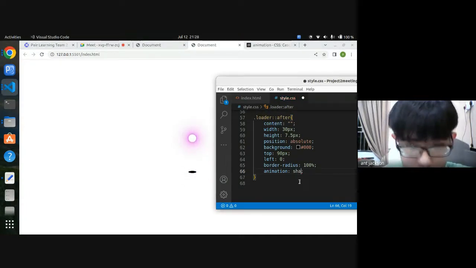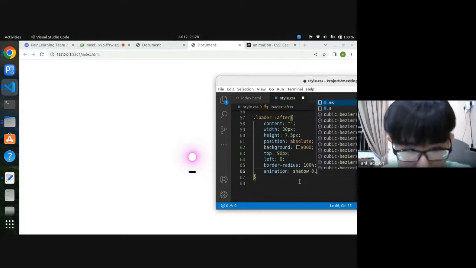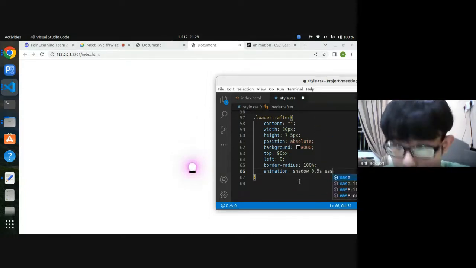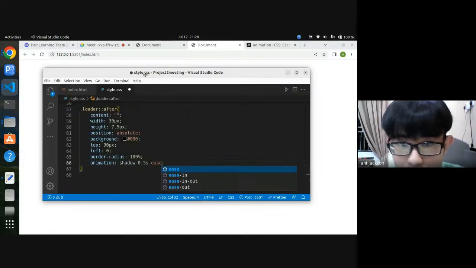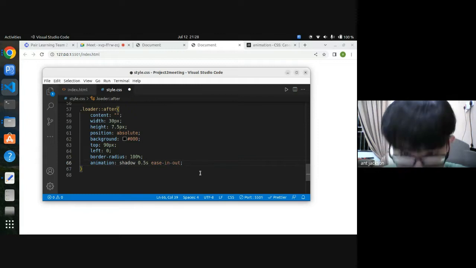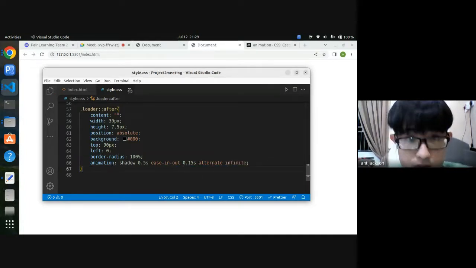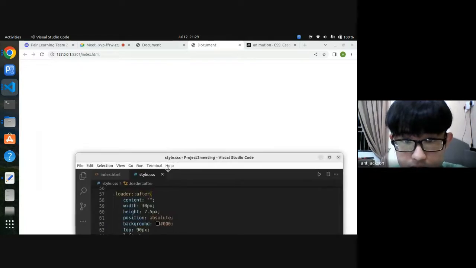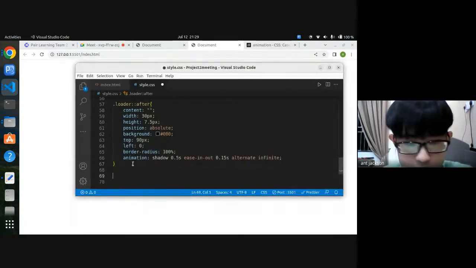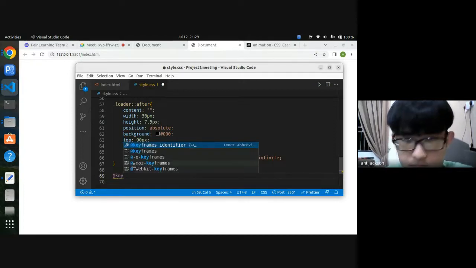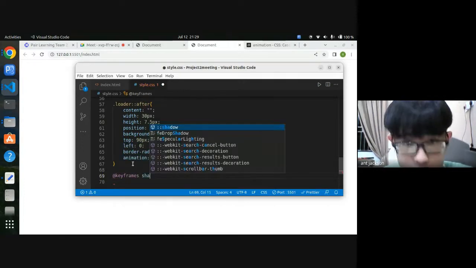So now we call it shadow, for 0.5 seconds, ease out. Then it's very quick, because we haven't created the keyframe yet. Keyframe shadow.